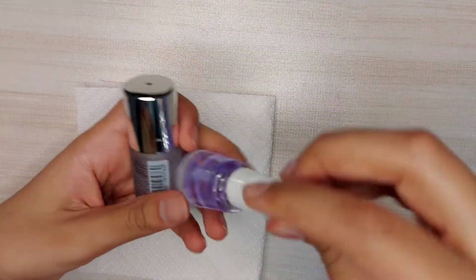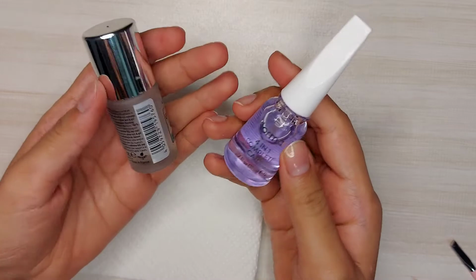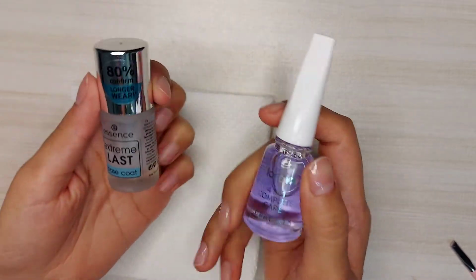And now I'm going to use these two nail polishes. One is Essence Extreme Gloss Base Coat and the second one is Flormar 4-in-1 Complete Care.